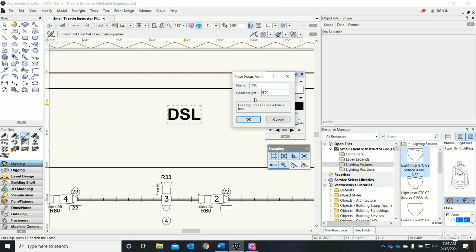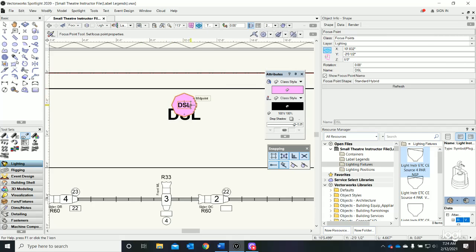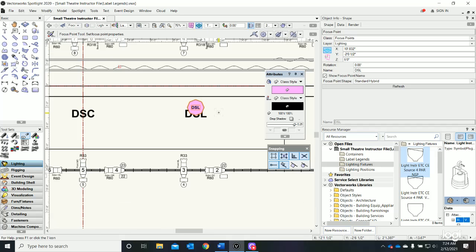And just like it's labeled there, it then asks for a focus height. If you think about it, we're not focusing on the floor, we're actually focusing on a person who's standing there, and it assumes that somebody is about 5 feet high, and that's a pretty good assumption. I think we can go with our standard, the default focus height, and we say okay, and it puts this little focus point, and I'm using my focus point class that I made from the previous video.